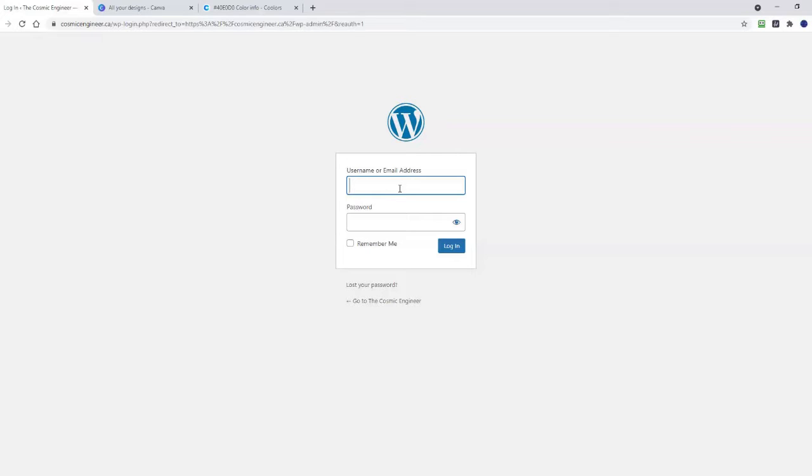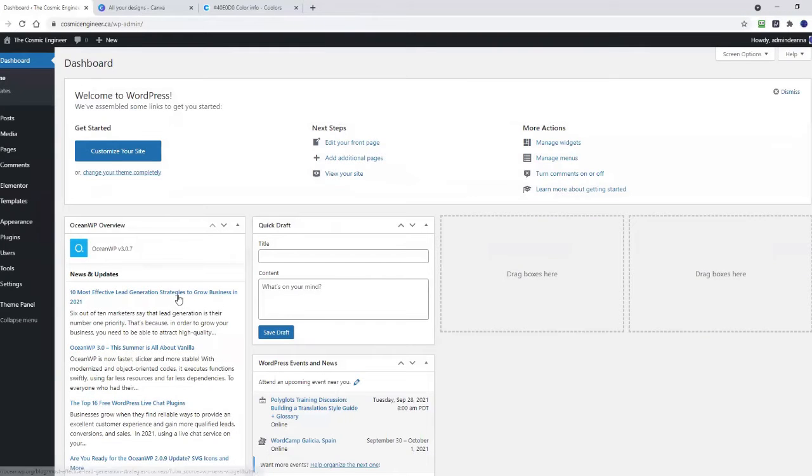I chat a lot. So for admin, I actually have put it in my little password manager here so that I don't have to remember that password. So here we go. If you've looked at my other video, you'll see this already. This is the back end, the dashboard. This is where the magic happens to make WordPress look beautiful.